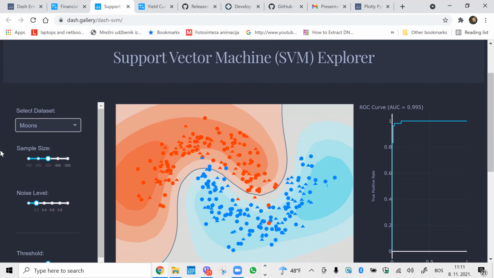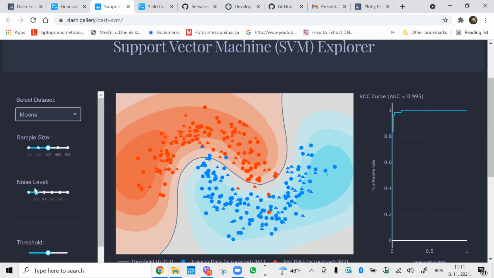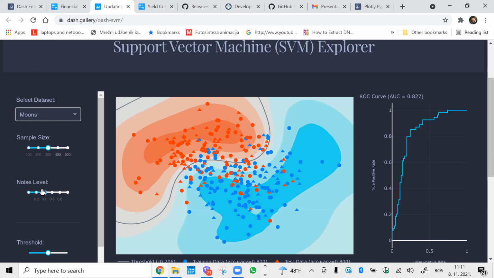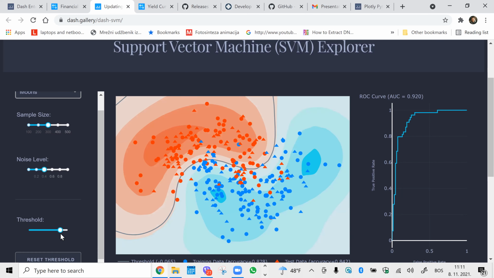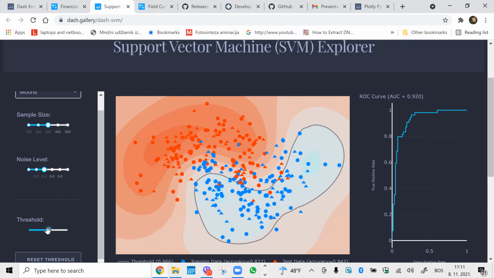If you use the support vector machines, here, for example, you can see a good example of graphical representation of changing the noise level, for example the threshold, and you see how it is changing.